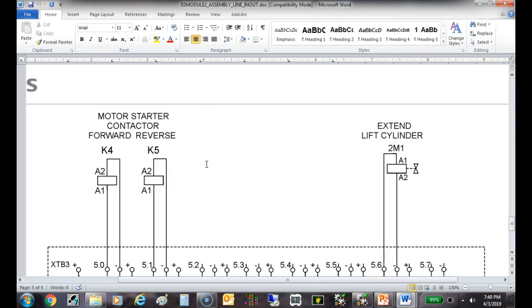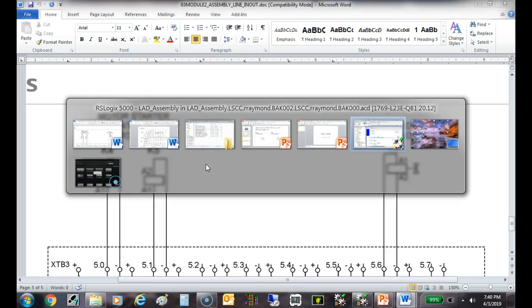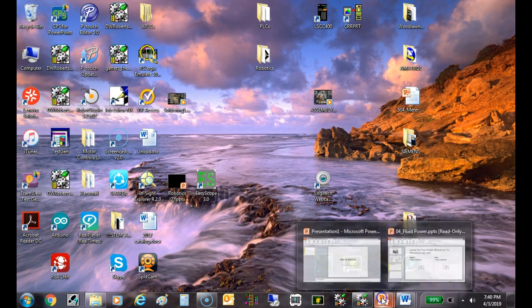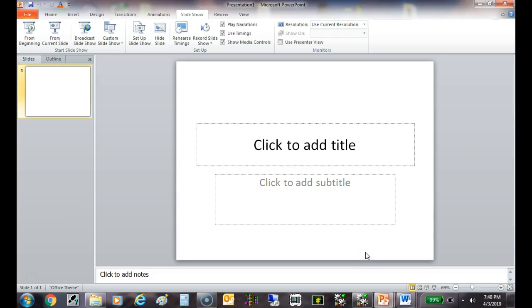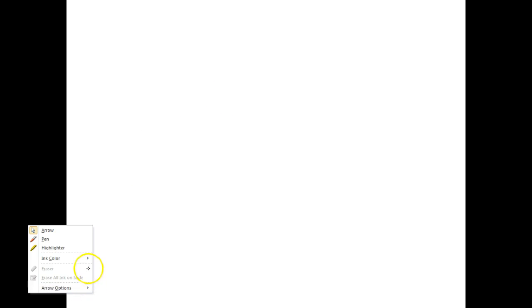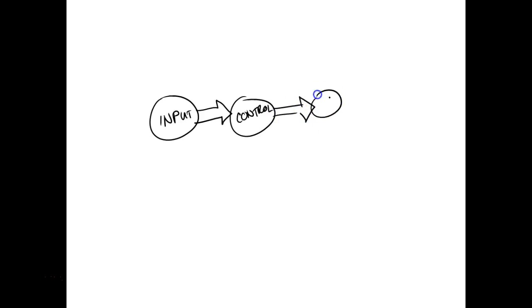So this doesn't draw the motor. Now, most control circuits, so when we talk about a control circuit, what makes up a control circuit? Have we talked about that in the class? If we didn't, we need to. Close. So this is the basic control system.